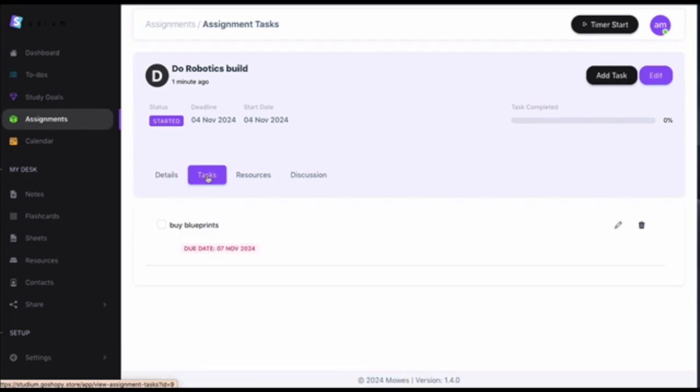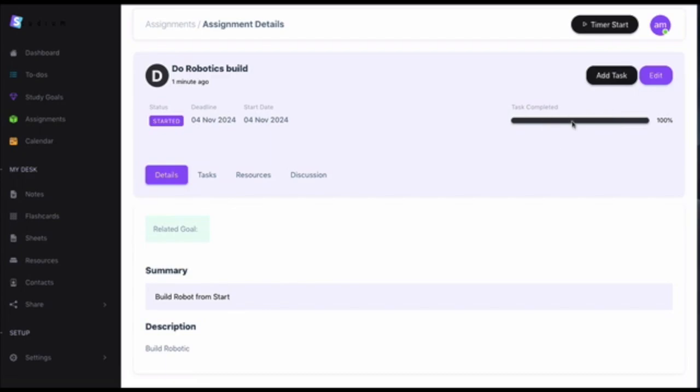On the Task tab, click the block next to the task for the assignment and click on the Details tab. You can see that the task completed changes. We will explore the Resources tab at a later time.